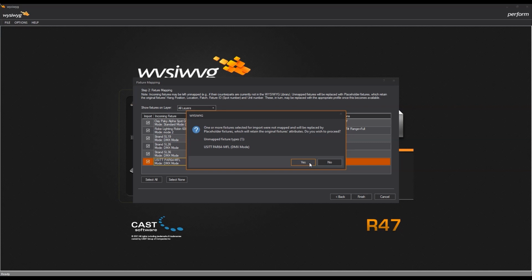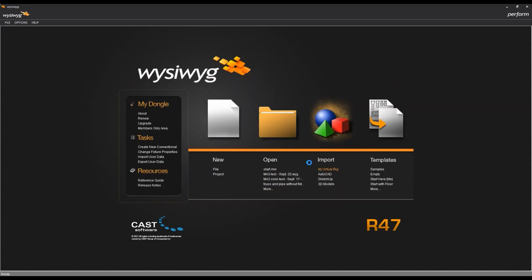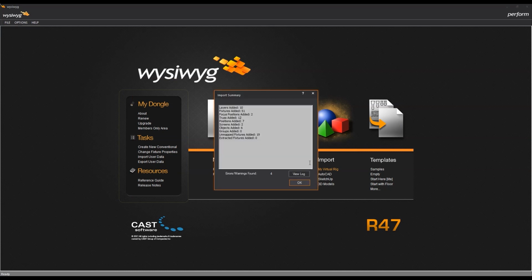And we will see how placeholders work and what to do with them once we actually have the file imported. So I'm going to click Yes to proceed with the import. And after a little bit more processing, the import summary dialog appears, which lists all the items that were imported from the MVR file as per your selection in the wizard.